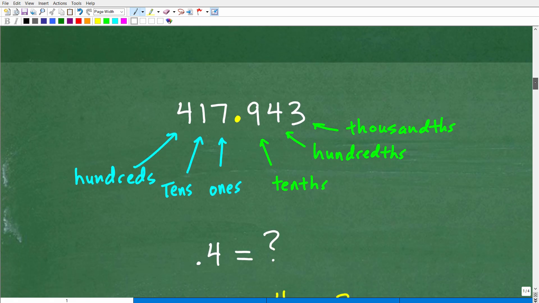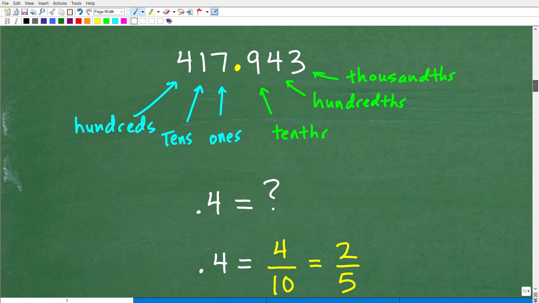And of course, all you need to do is simplify this down into its most reduced form. Okay, so this is not that difficult. Again, where students are going to get confused about this is they forget place value, but hopefully this is a quick little refresher. But let's go ahead and take a look at one other last problem here. So let's do 0.4. Let's go ahead and write this decimal as a fraction.